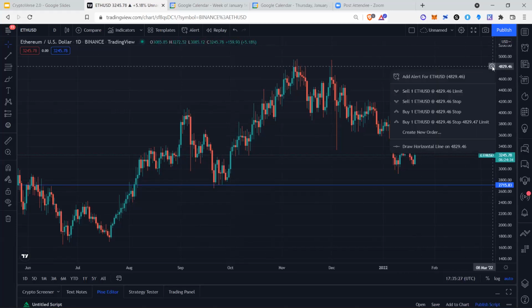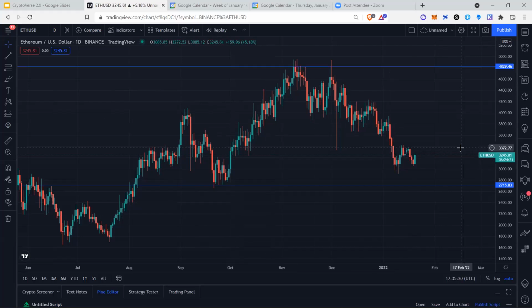So let's assume you want to take profit from this coin. Let's assume you bought this coin at, let's say, this level, and you are looking at it for the long term. You can place an alert at 4,800 to alert you that when the price reaches this level, there's a possibility of a sell-off. You can set up other mini support zones and mini resistance levels. So this is another support and resistance level. These levels are just to inform you of when to buy or when to sell a coin.